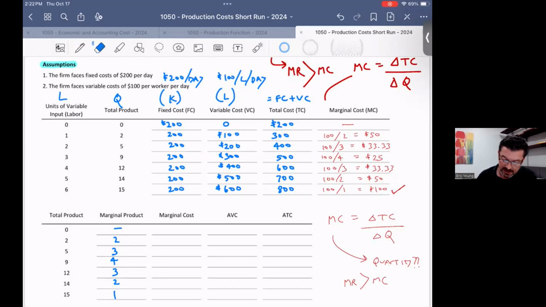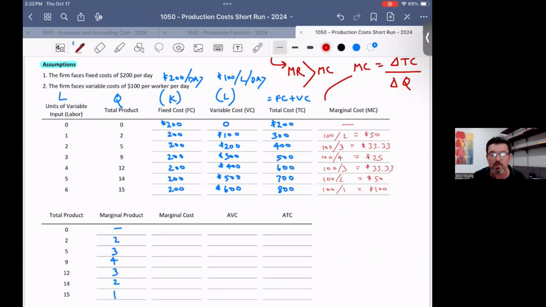And like I said, that better be a really impressive slice. Okay, so there we go. Final thing I want to point out is the shape. Look at the marginal cost. It starts off at 50 and then it falls and it bottoms out at 25. And then from that point forward, the costs rise.